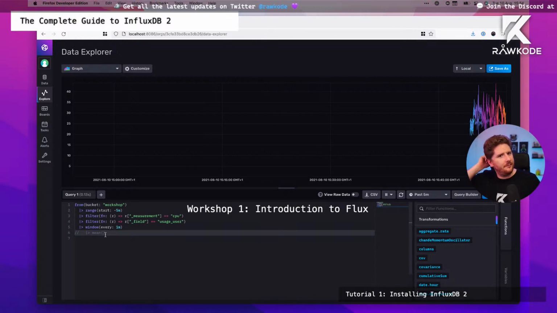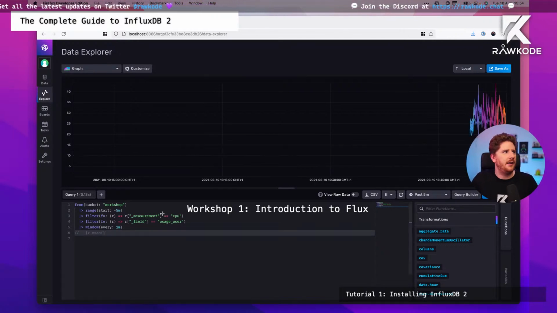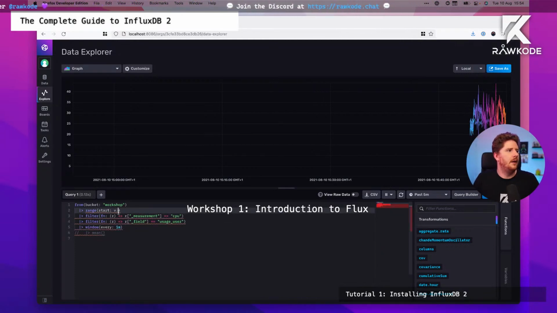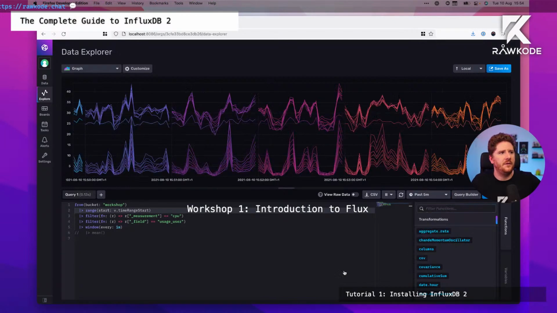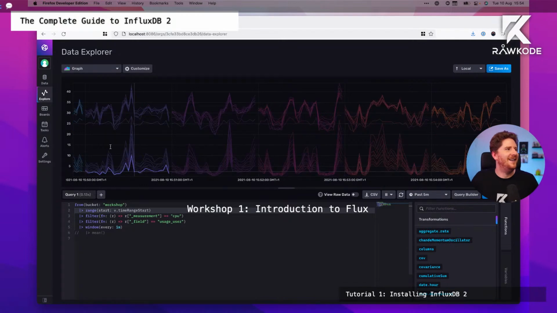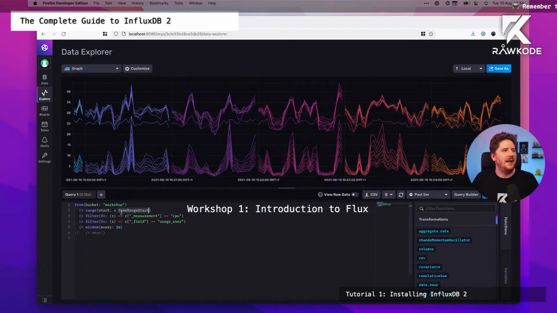I'll explain something. You're probably wondering why all my data shows on the right here, and it's just because I'm using a fixed range here. If we use the variables, time range start, we'll use the whole thing, and then we control it through this here. I should have explained that earlier. I just tend to use dash minus 5m because it's easier in the markdown than saying click on this. So there you go.